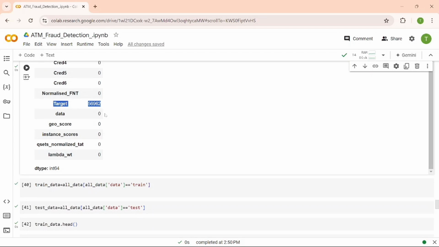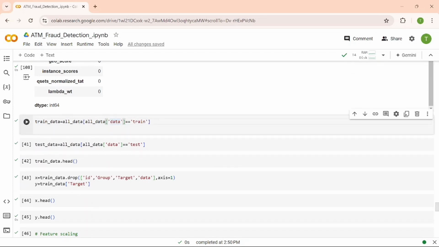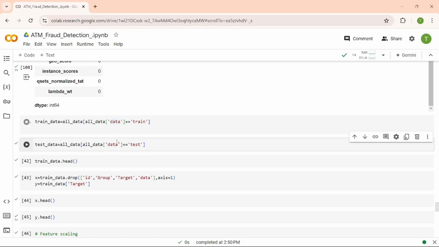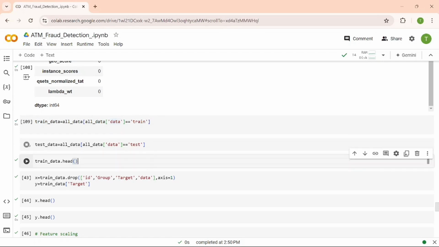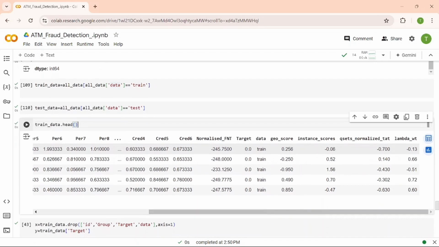So it's not a problem. The 0 is taken as a null value, so it's not a problem. So just leave those things. And this is the train data, and I'm going to fill in the test data. This is the train data dot head for displaying the train data. Okay, so this is the thing.